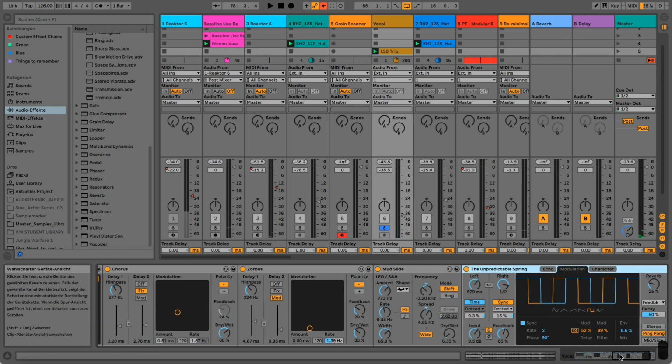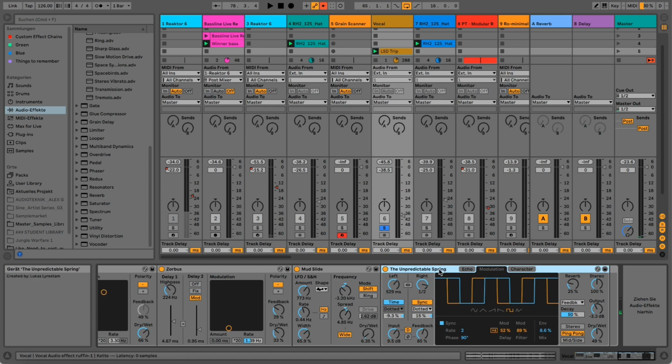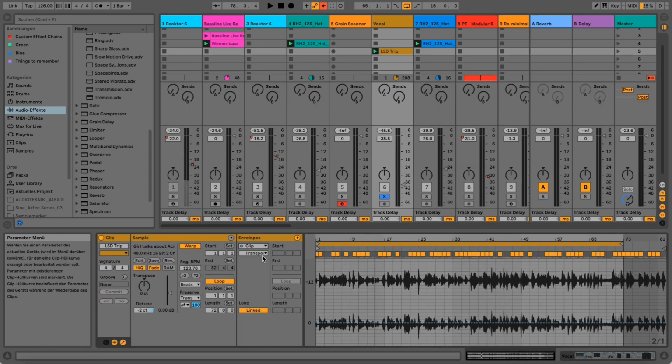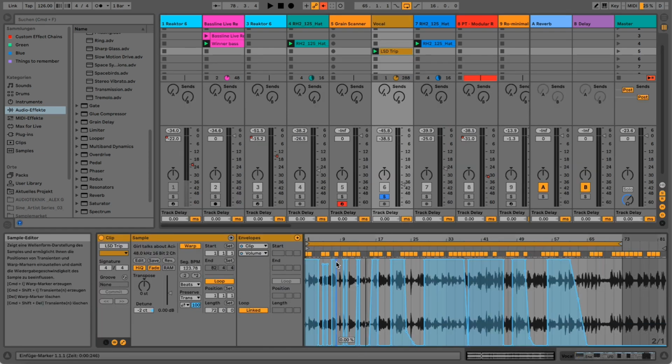And then finally I have an echo, spring echo, spring reverb, I don't know how to call that, to give lots of feedback in between those chops that I showed you beforehand. So the idea was that I have a chop and then it transitions kind of into the next one.